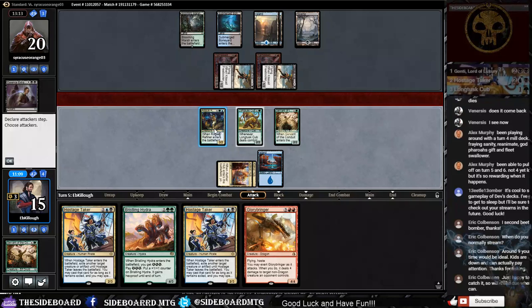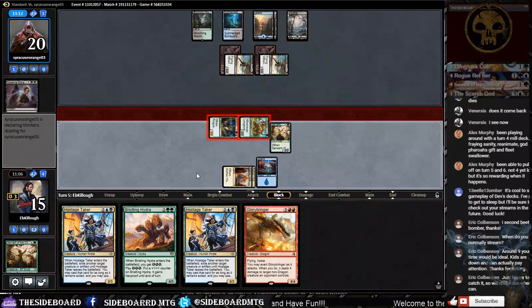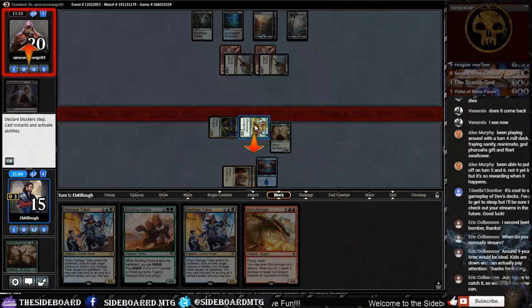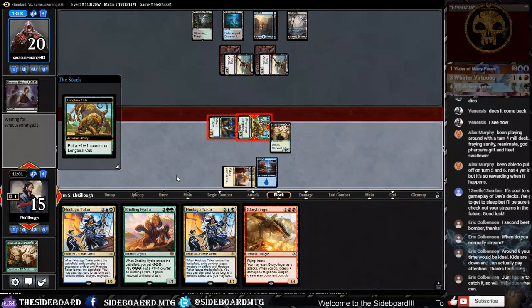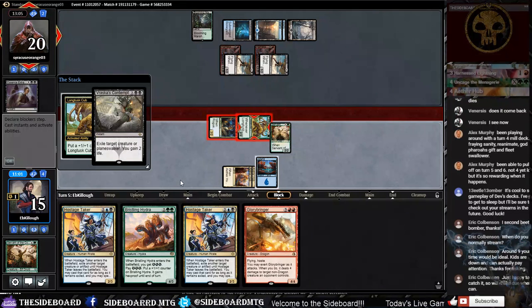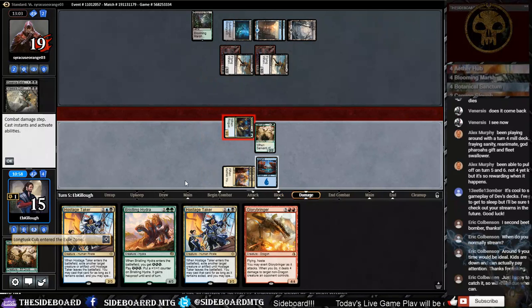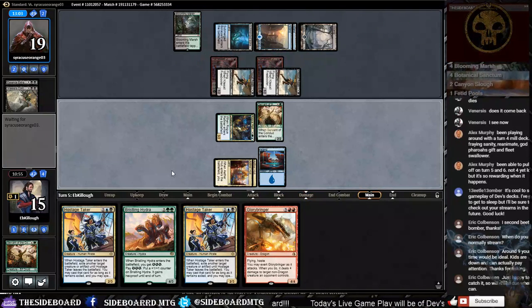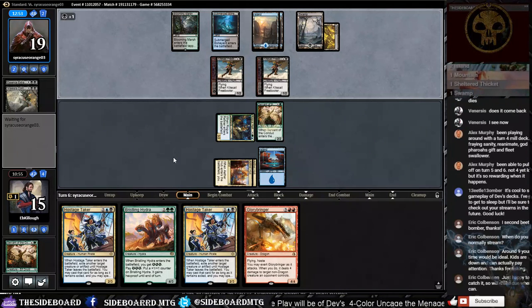Okay, so we really need this to live. I guess we just continue to race. We'll spend the energy, see if he just kills it now. Okay, he is going to kill it. Vraska's Contempt on the Cub. Okay. It's pretty serious. I'd rather him Vraska's Contempt the Cub than the Servant of the Conduit. So we're really going to need that.